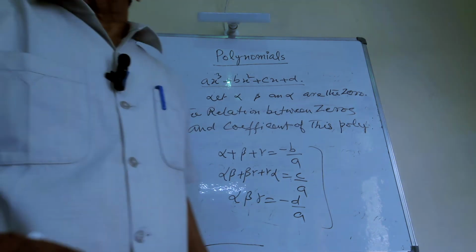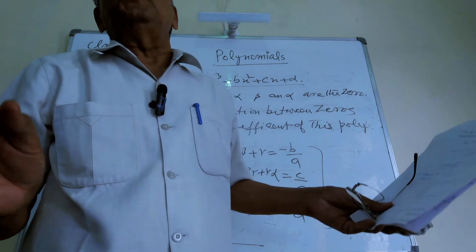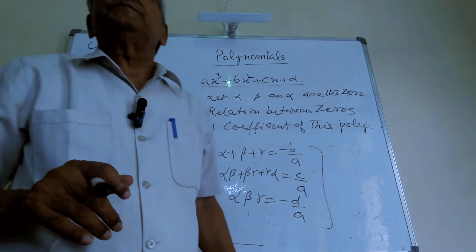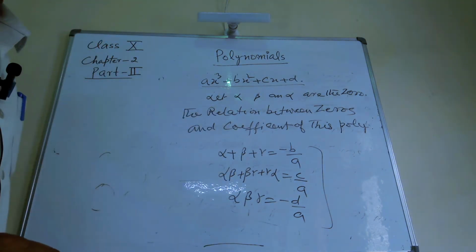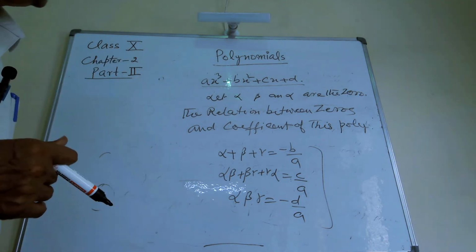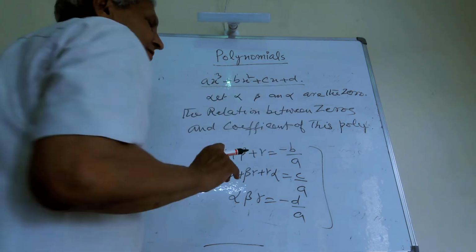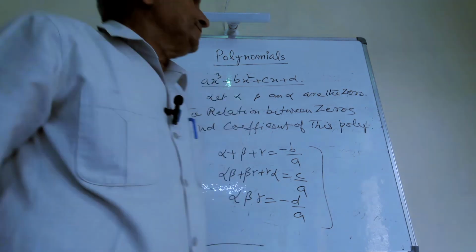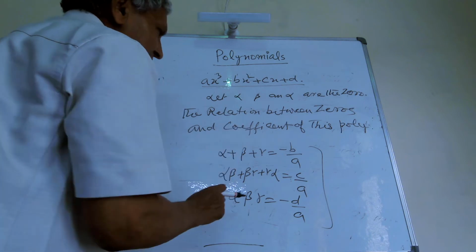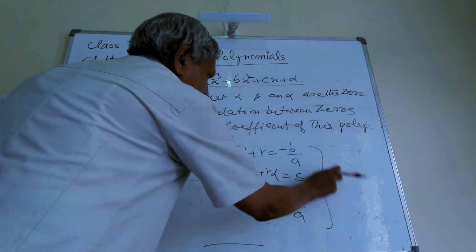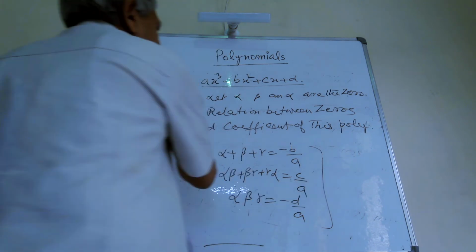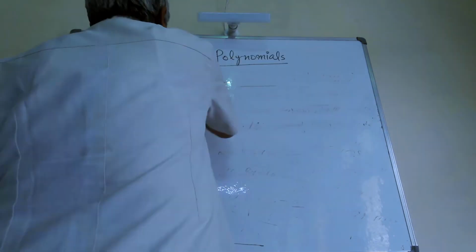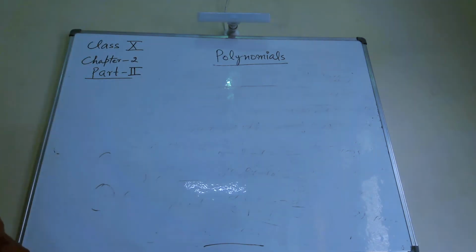So I have given two examples, one of a quadratic polynomial and second of a cubic polynomial. I am teaching you polynomials, not equations. Sometimes I may be wrong. Later on I will teach you equations also, but now I am taking polynomials. This ax cube plus bx square plus cx plus d is a cubic polynomial, and this is the relation between zeros and the coefficients. Now I am taking one example to make the concept clear, whether these formulas I have given are correct or not, because we should check.